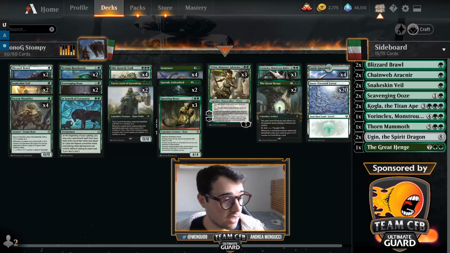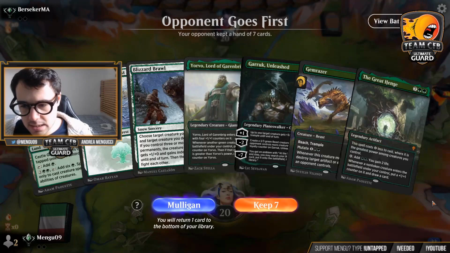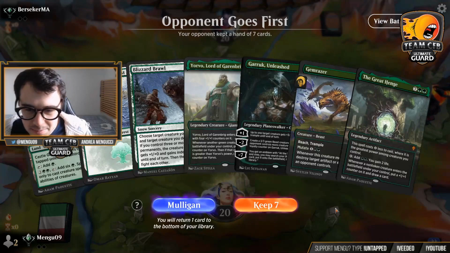On the grid and draft is all I love about Magic. Nice. Opponent goes first. My hand, I mean, see, this is a problem, because what do you do with these hands? That's an important problem. You have 2 lands and an expensive card. I think I'm keeping it, but, man, I mean, I think I have to keep.